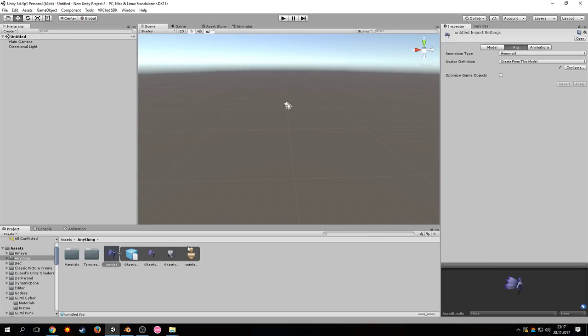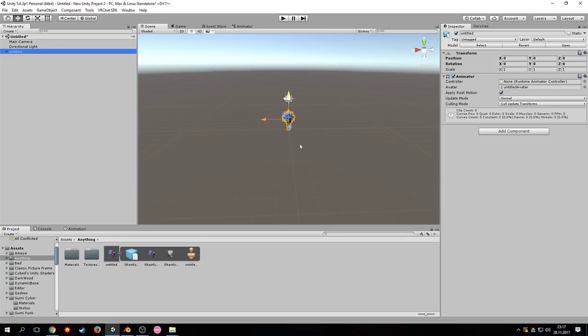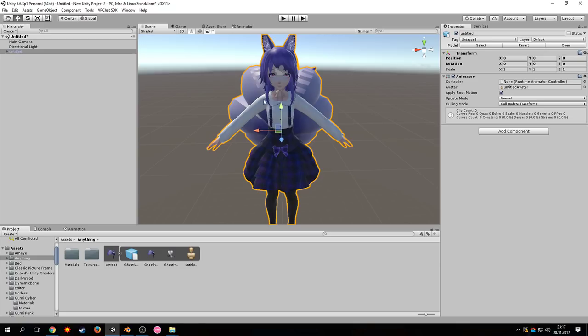And done. Now we can bring our model inside of Unity and select it.